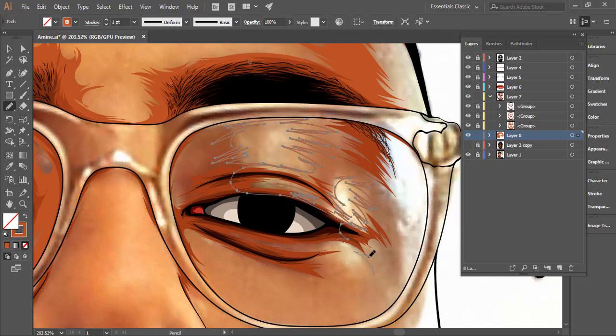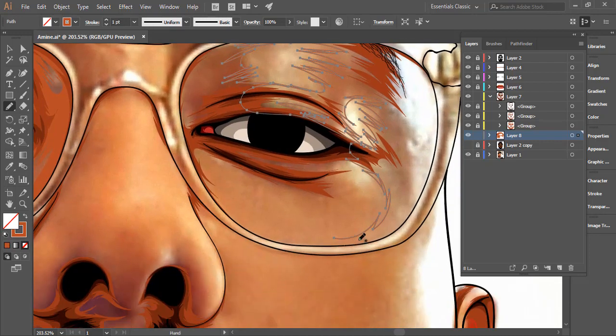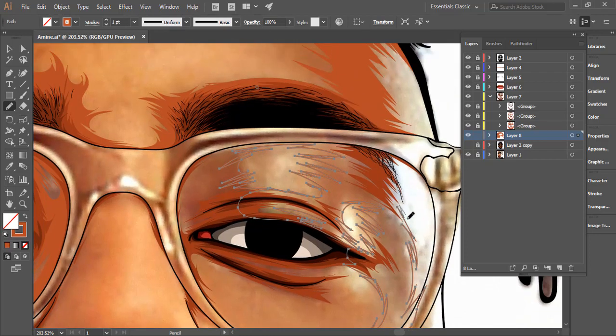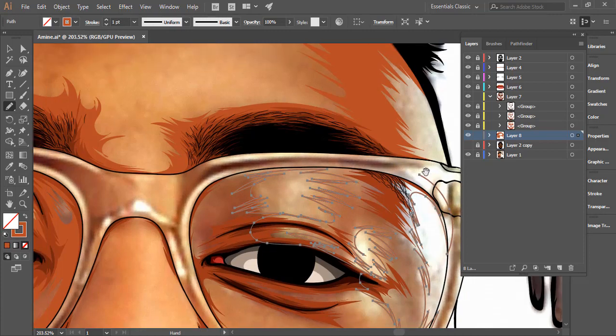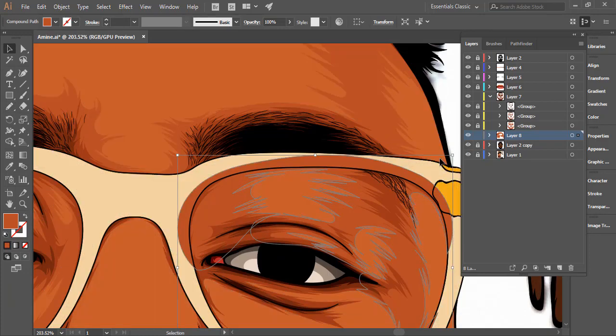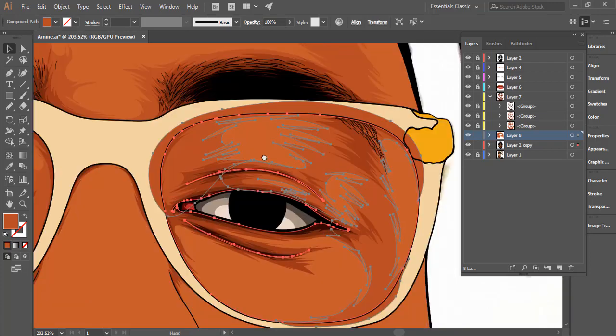So let me just okay. Let's just try that. So Control 8, select this and cut out excess parts.